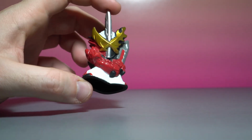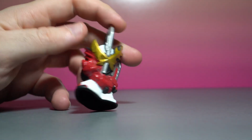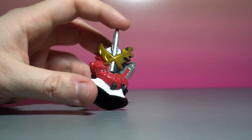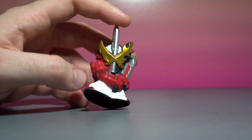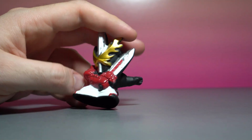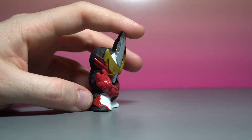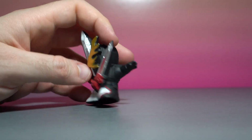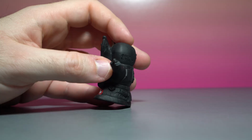I want to say this actually has more paint than the Figure-rise Standard does. His little side fins kind of are missing a little bit of red over there, but that's totally fine. He has a big white set of pants here because of how wide it has to be. His little skirt is kind of off to the side here. Still pretty decently painted. The sword itself, you know how it is. Front painted, back not. Usual stuff.